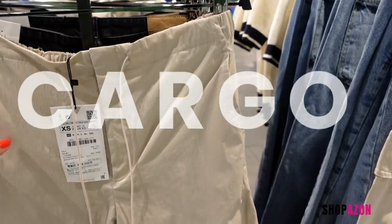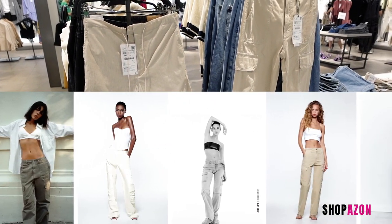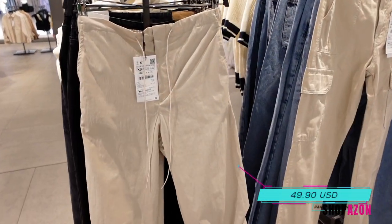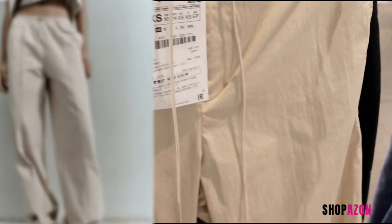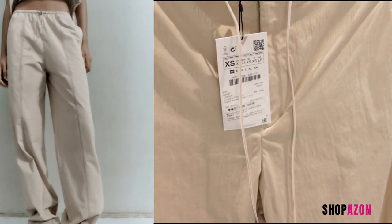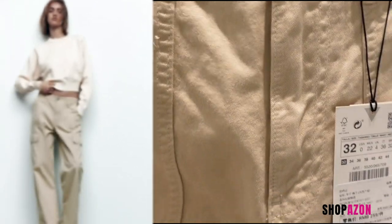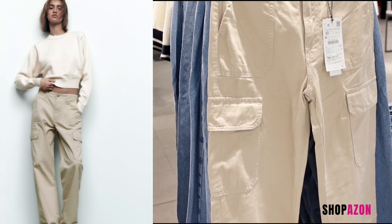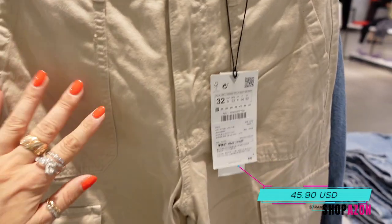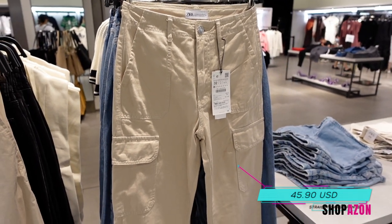Here is the cargo trend — lots of cargo pants. I'm deciding between two of them. The problem is these are very thin and don't really have a lot of pockets — they're more streamlined. While these are much thicker, lots of pockets, and they look like more utility pants that are in trend now. Best of all, these are more affordable. I'm definitely choosing these.